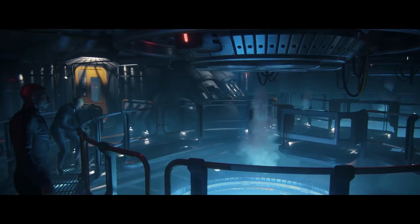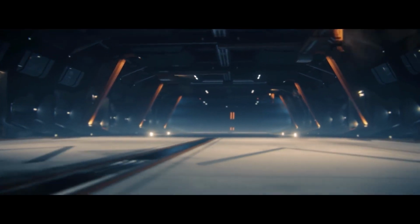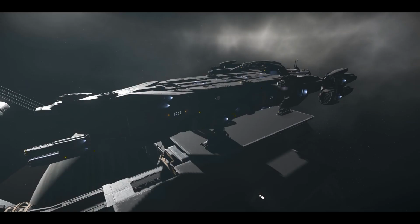The basic golden rule for choosing a ship in Star Citizen is this: buy a ship that matches the gameplay objective you desire for the crew size you intend to bring with you. Ships can be broadly classified into three categories based on size and include solo ships such as the Aurora, small crew ships, which include anything from 4 to 9 crew members, such as the Carrack, and finally, the third is the capital class ships, which are ships that require 15 or more crew members generally, such as the Idris.